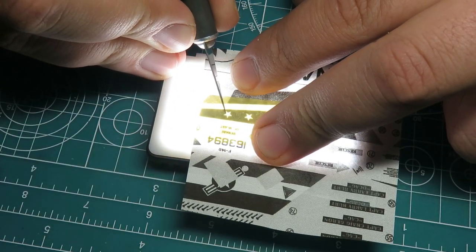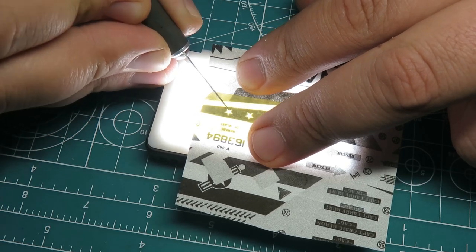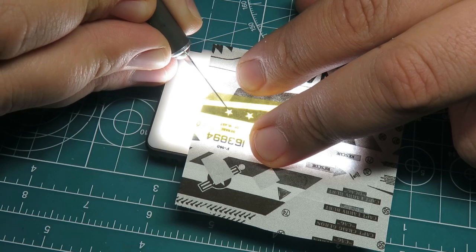I did try to cut out the VF-2. But these were just too difficult for me to cut. So for this part, I ended up using the decal.